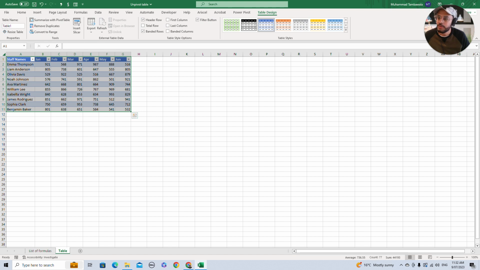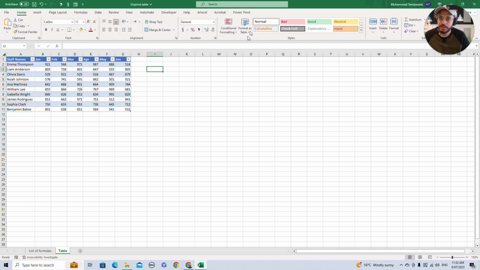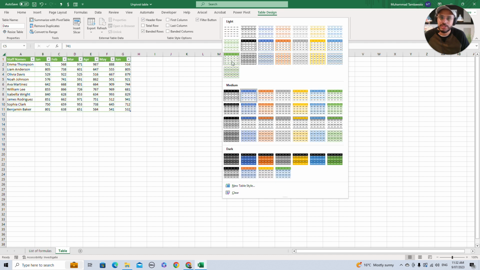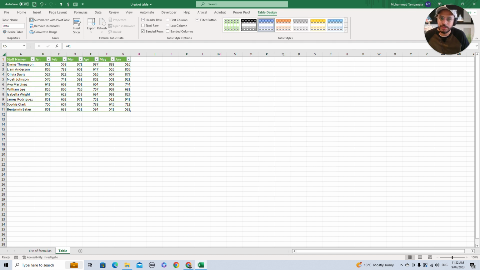Now when you create a table, you get an extra ribbon called Table Design. If I jump out of the table, the Table Design disappears; when I jump back in, it comes up. I don't like the default name Table1, so I'll change it to Data. If you don't like the design, you can change it, but I'll just keep this green table.